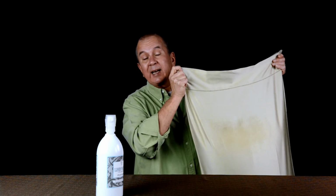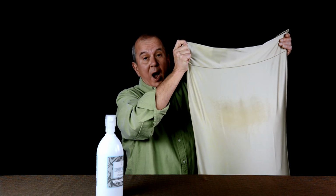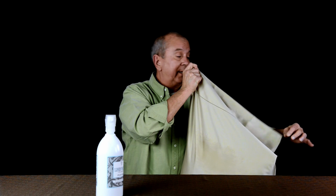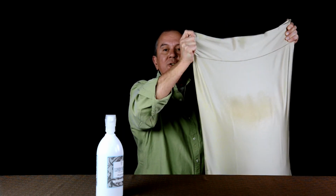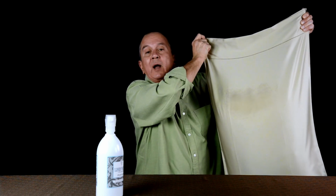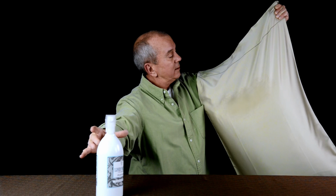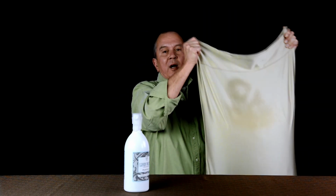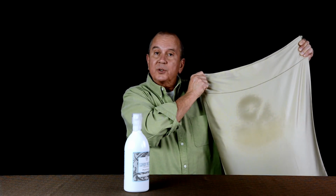You see the tension kind of took some of the wrinkle out already, but the water is going to enhance that wrinkle release. And you're going to grab it like this, and then you're just going to give it a gentle shake like that, and that's going to apply the tension. That's going to reduce or eliminate the wrinkle. Let's hit it one more time, right there. And spritz it all over, and then turn it over and repeat that process on the other side.